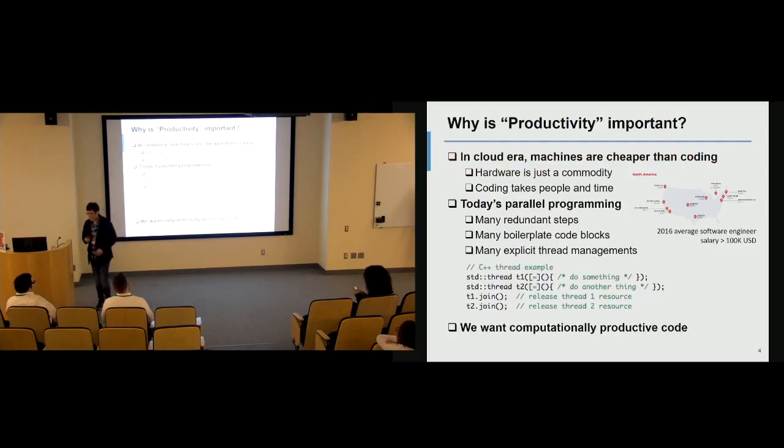What we know today is that hardware is just a commodity resource. With cloud computing from Amazon, Google, and Microsoft, we can easily get access to hundreds or thousands of machines with cutting-edge hardware resources. We don't have to pay for hardware maintenance and building infrastructure on our own. The only thing we have to pay for is to hire programmers, because programming takes people and time. The average salary for software engineers in the U.S. is really high, so how to make the most use of programmers to write programs leveraging cluster computing resources becomes the most important challenge.